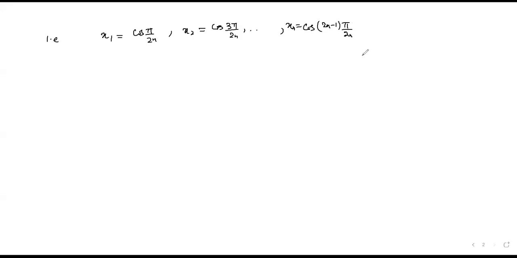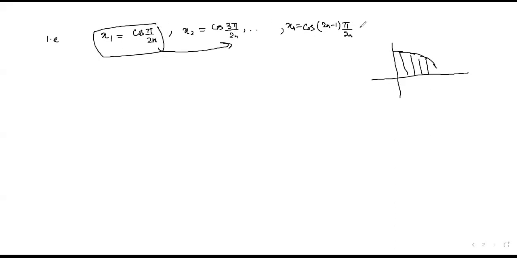And you can see something. These are cos of something, so they must always lie between minus 1 and 1, whatever its zeros are. Furthermore, if I look at cos, you see that cos of pi by 2n is positive, so I am looking at these points here, right? Now since these numbers pi by 2n, 3 pi by 2n are increasing, but cos is decreasing, the largest of them will be this and the smallest will be this.